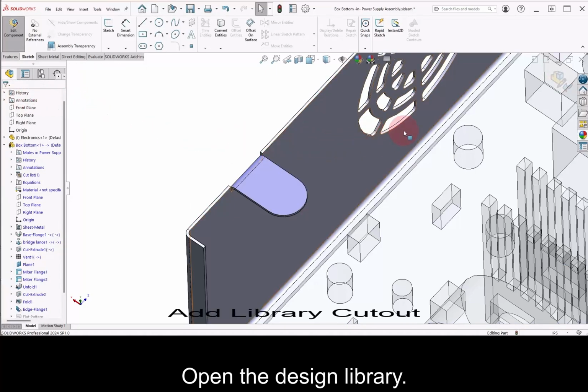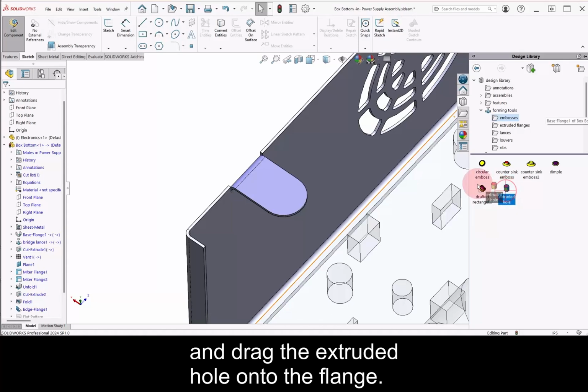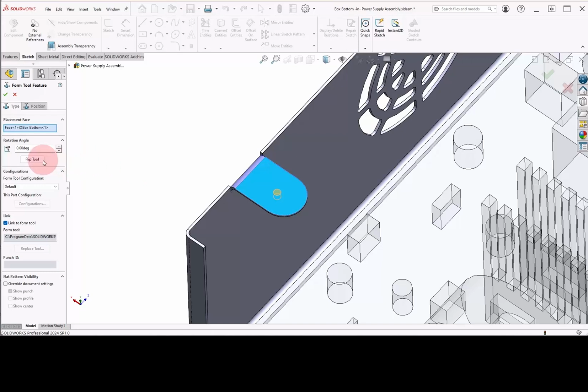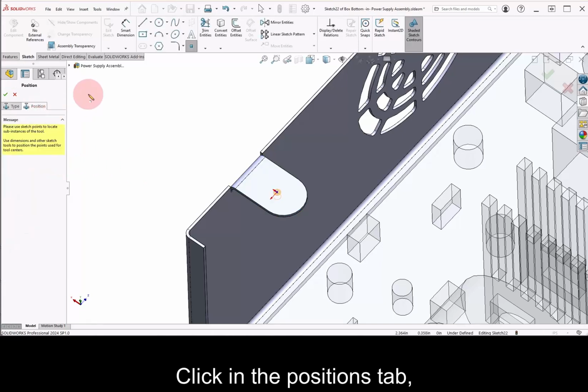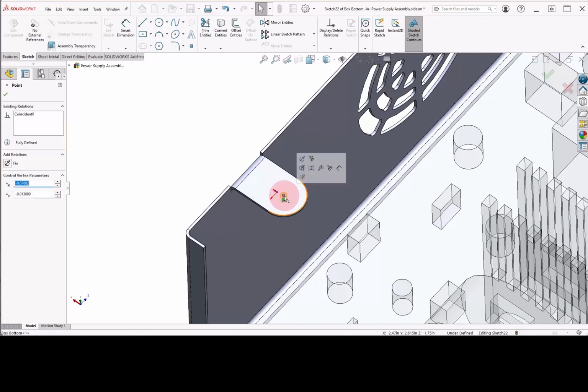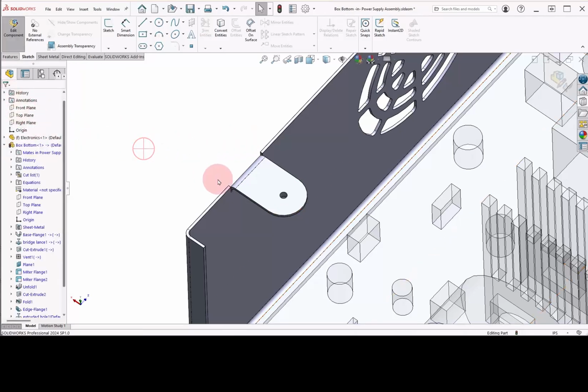Open the design library, select the folder Forming Tools, embosses, and drag the extruded hole onto the flange. Click in the Positions tab, locate the library, and click OK to finish.